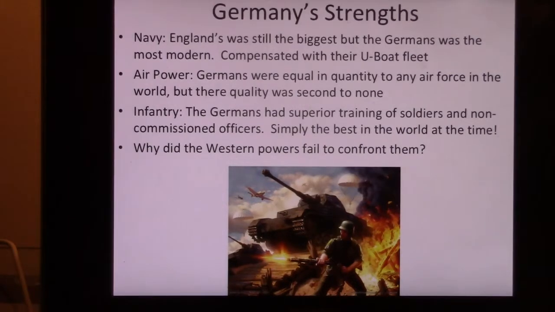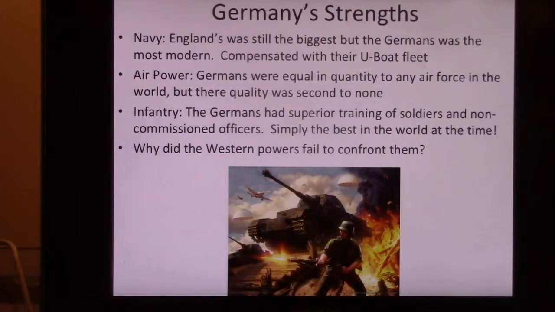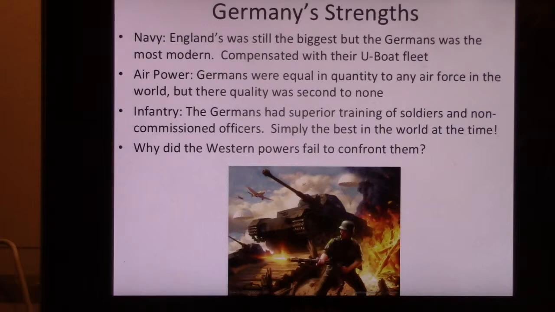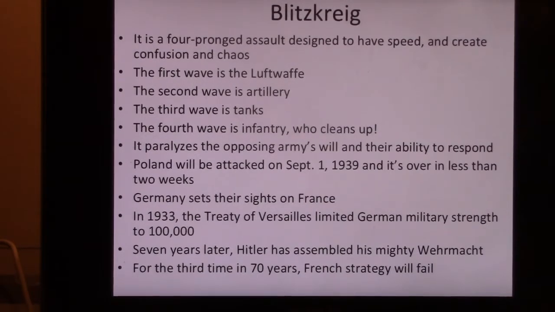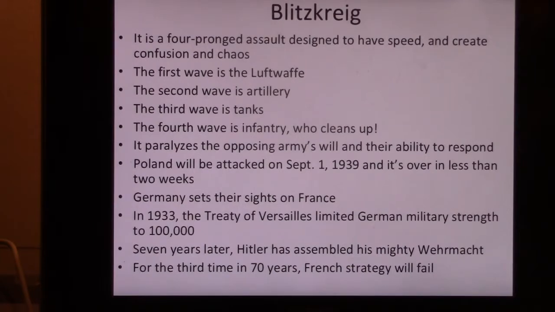Now, a key thing to point out, a lot of the guys in the German Wehrmacht, the German war machine, will be drafted, conscripted soldiers, the average everyday Joe. Only about 25% become hardcore Nazis, but they cause a lot of damage in between. So Blitzkrieg is simply something that was very old, going back to the days of Alexander the Great maybe. It is a 4-phased assault designed to have speed and create confusion and chaos behind enemy lines.